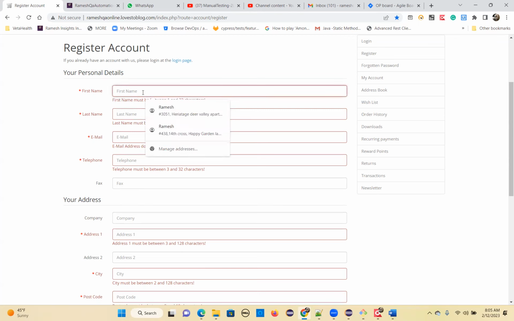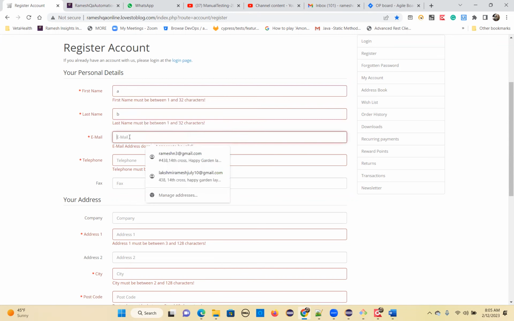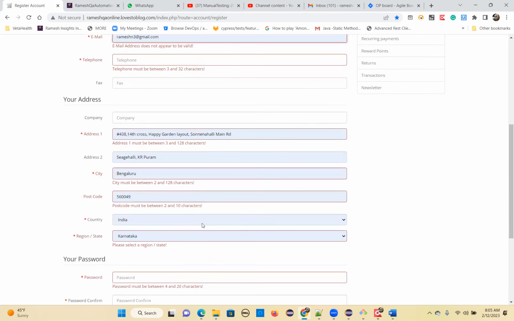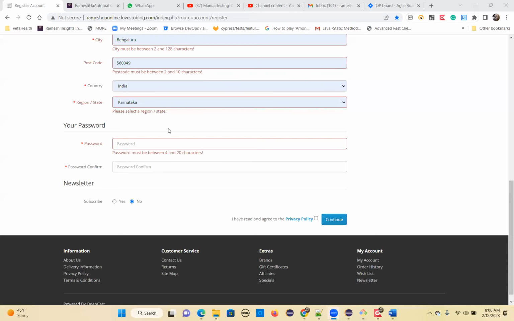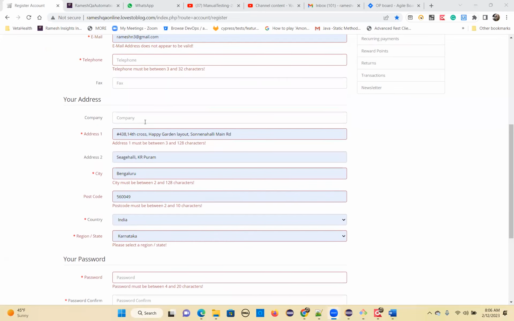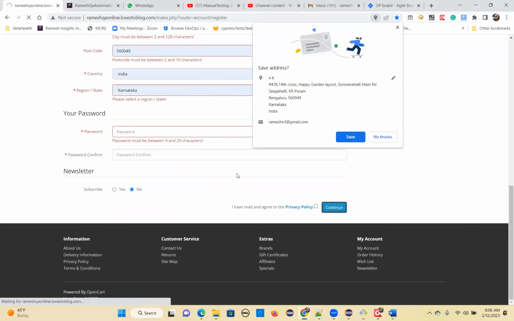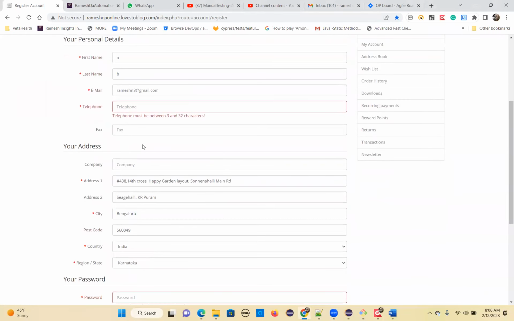Then give 1 character. See, I'm giving data. Then it should accept. You should not get the errors. Now you won't get all this if you submit. See, you are not getting the error message for these fields wherever you enter data.